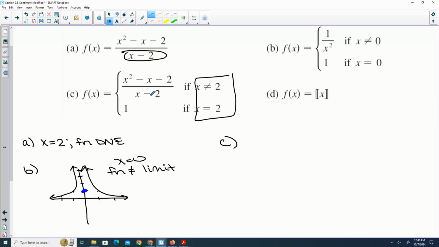Plug in 1, it's 1 minus 1. So we have a point at 1, 2. Would everybody agree with that? Sorry, not 1, 2, 2, 1. When x is 2, y is 1. Okay, we have to look at this other one a little bit closer. The top would factor into x minus 2, x plus 1. The bottom is x minus 2. Yes, look at you remembering. So that means there is a hole in the graph.